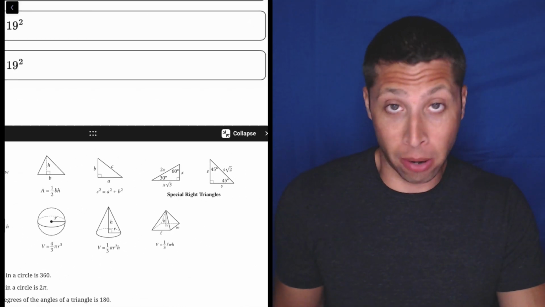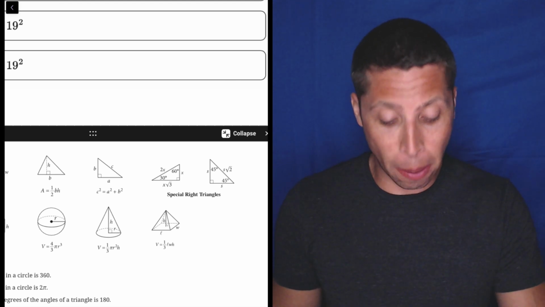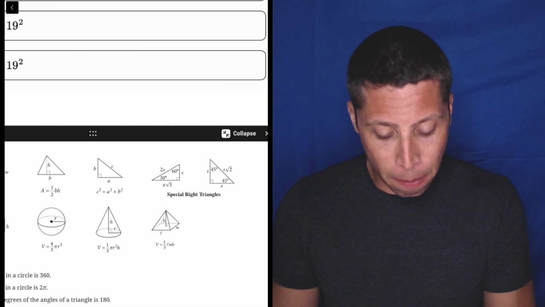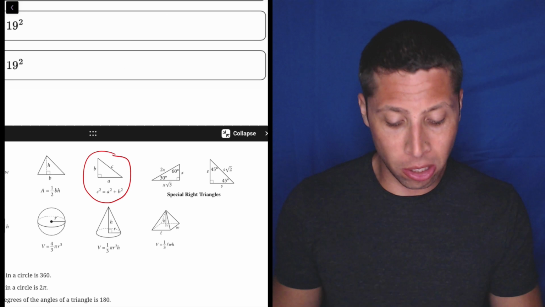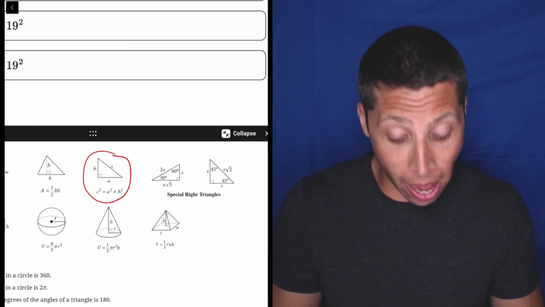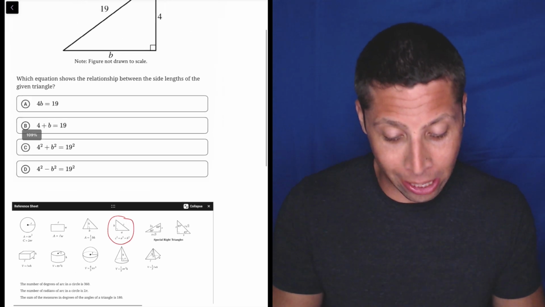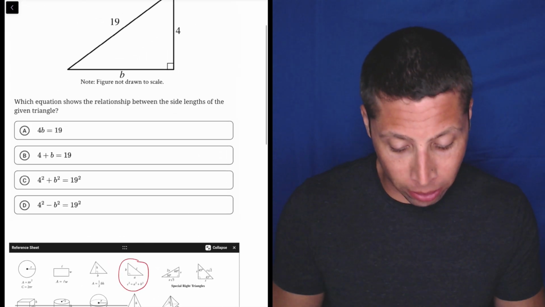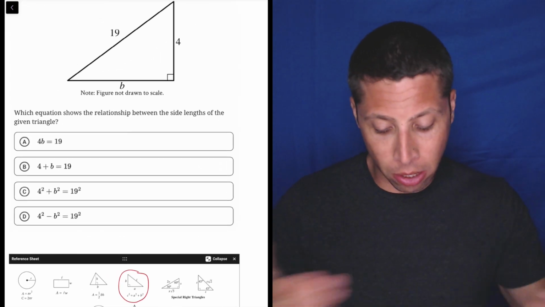It's one you should memorize because it's one of the most basic geometry formulas that exists, but Pythagorean theorem is what we're going to use here. C squared is equal to a squared plus b squared is the way they present it. I always remembered it as a squared plus b squared equals c squared, and that's kind of the way it's written here. So we just need to make sure we know what's what.